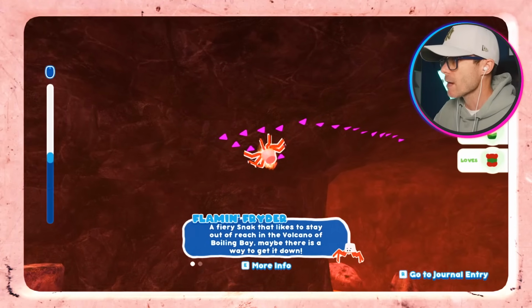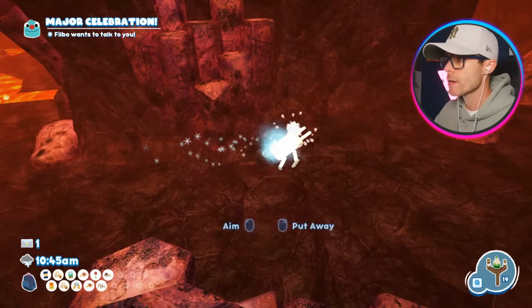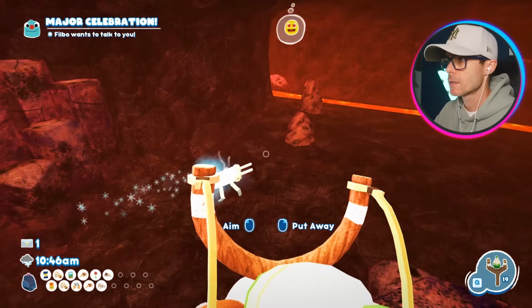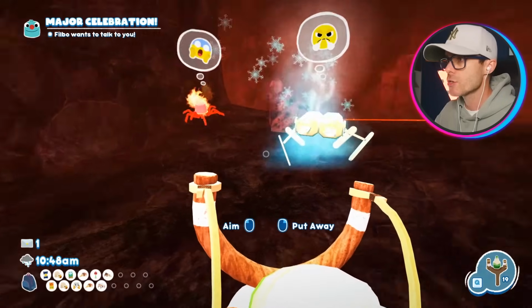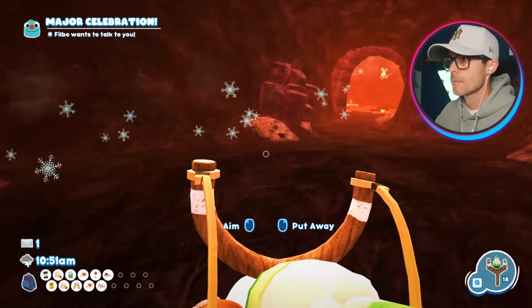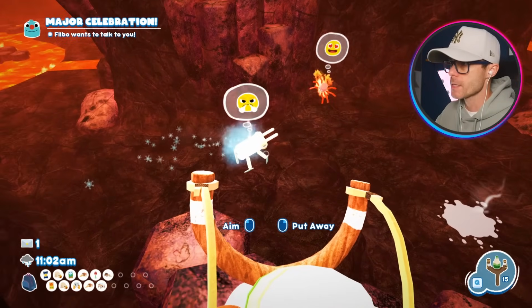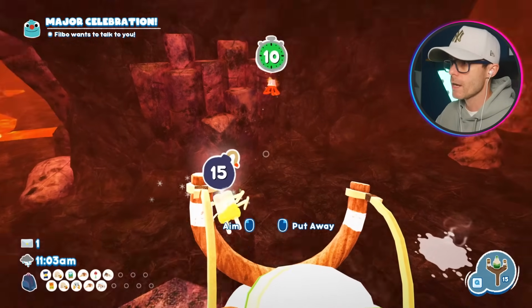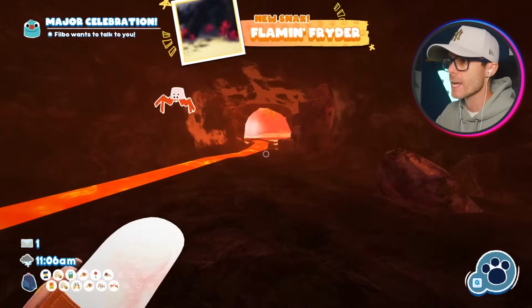Okay, he loves mayo, hot sauce, and ketchup. Okay, I do have some mayo. Maybe I could spray that on this guy. Come on, come down. Yeah, so hot versus ice, they should cancel each other. What? Oh, I scared him. Okay, I ran down too quickly. All right, now go for it. Yeah, that's it. Yeah, nice, that's exactly what I wanted to happen. Got it. Cool. Flaming Frider.